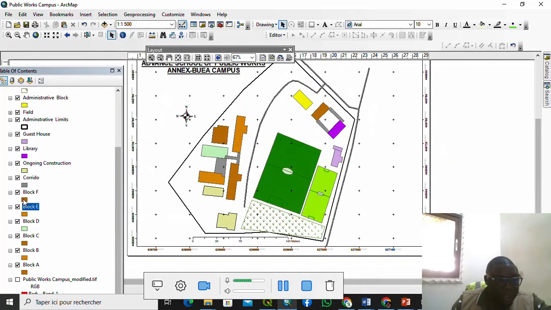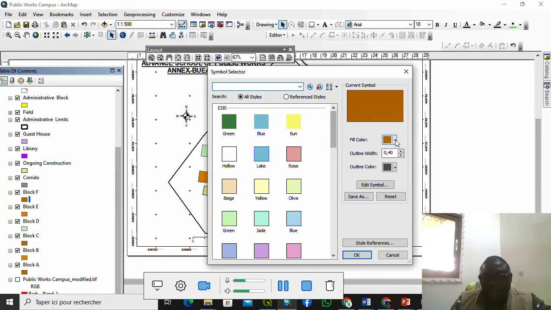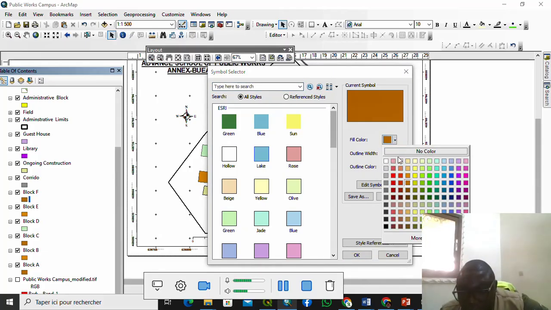Okay, let me go now. Let me give block F a color, which has its own unique color.